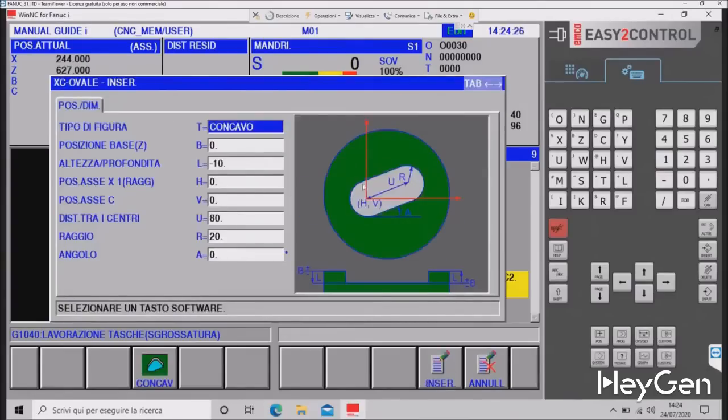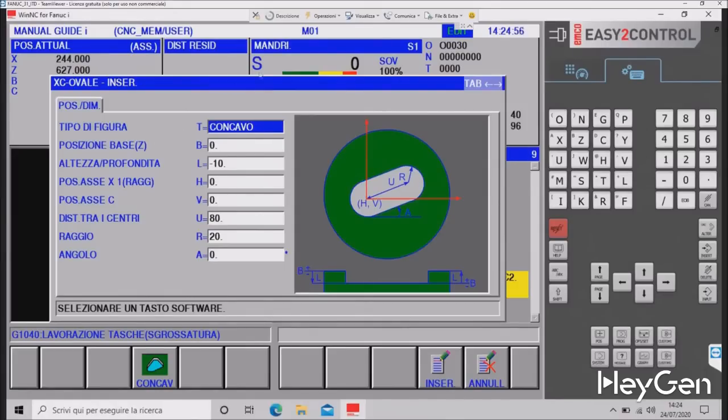As you can see, it's not exactly an oval, but something very similar to a keyway. Fanuc means this by oval, so this is the only solution we have to make an oval using the preset shapes. We can do whatever we want, but if we want to use the preset figures, this is our solution.